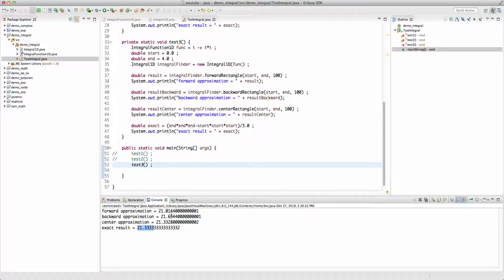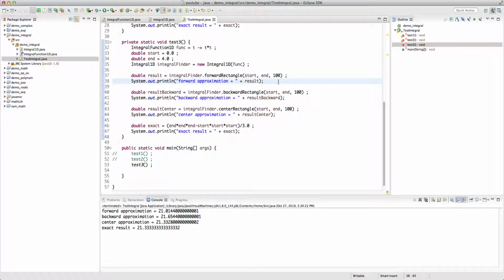So the forward approximation, the error is about 0.02, and the backward approximation, the error is about 0.3. Let's just calculate the error also.